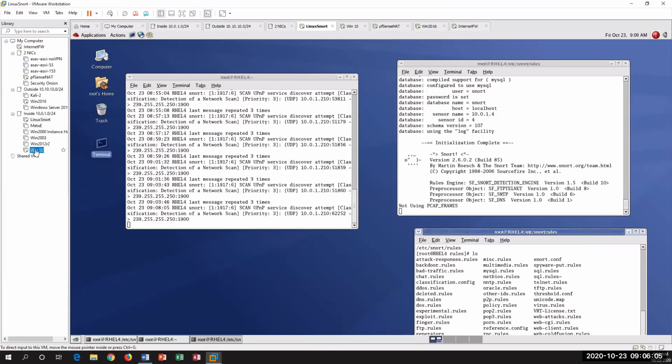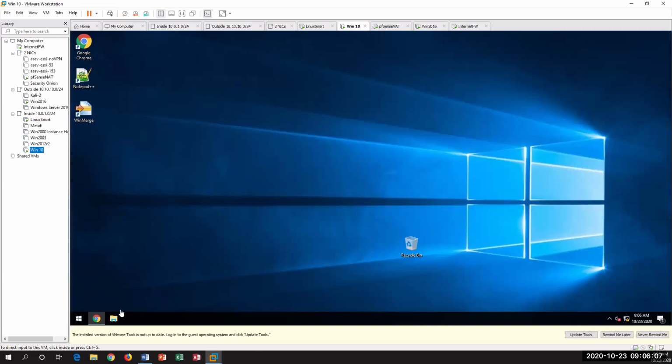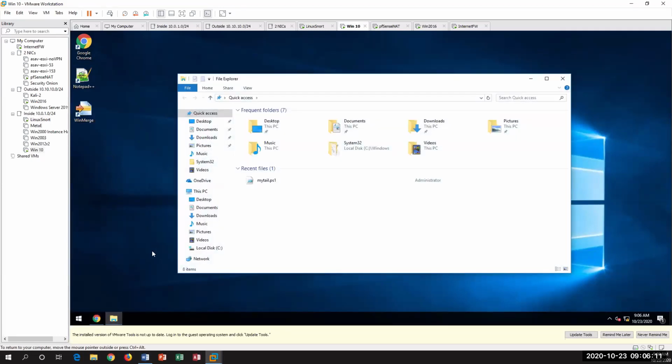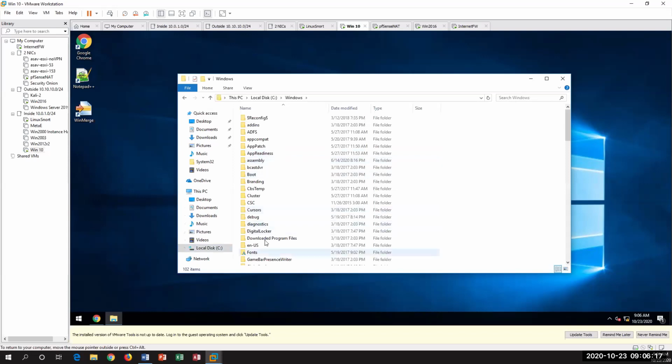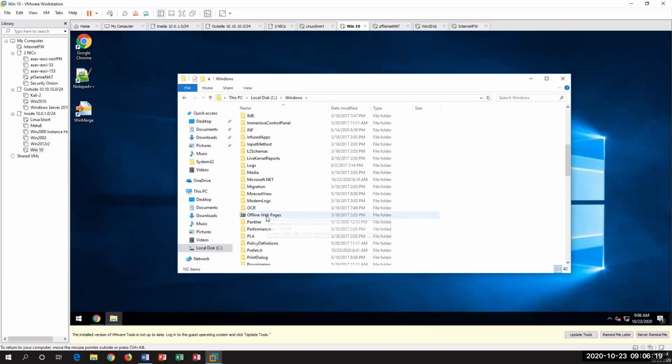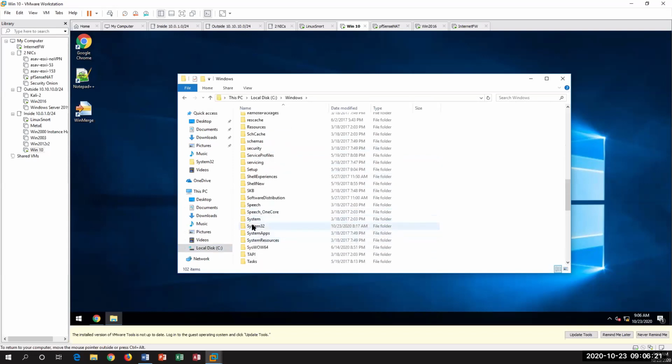So we go into the Windows box, and if we take a look at the file, it's in C drive, Windows, System32.